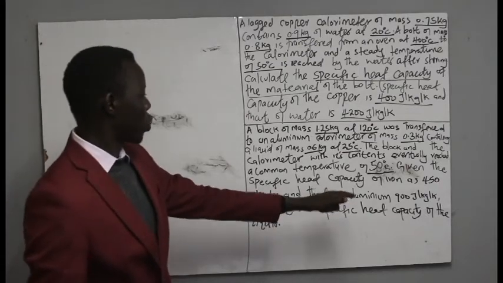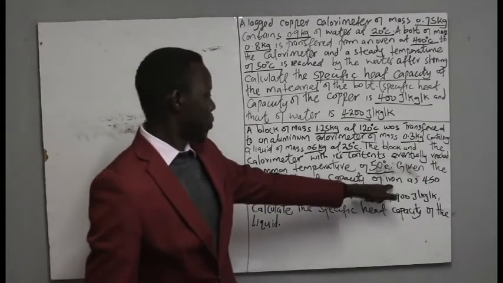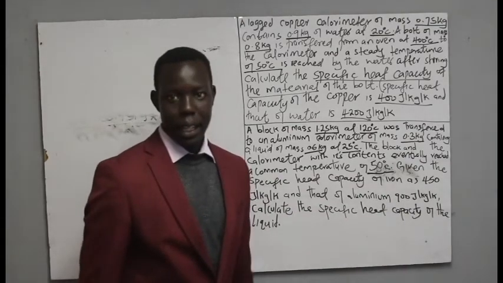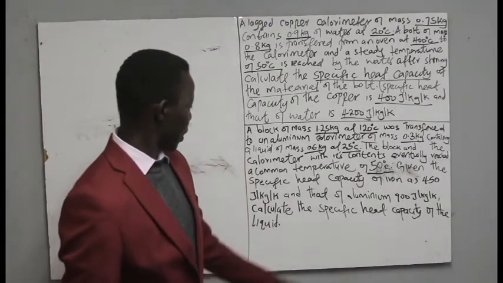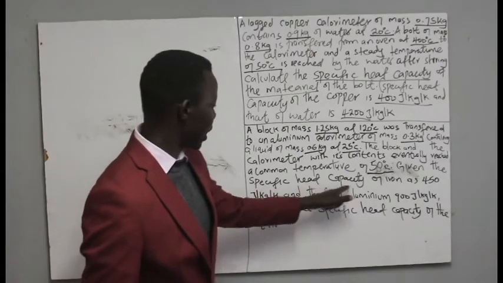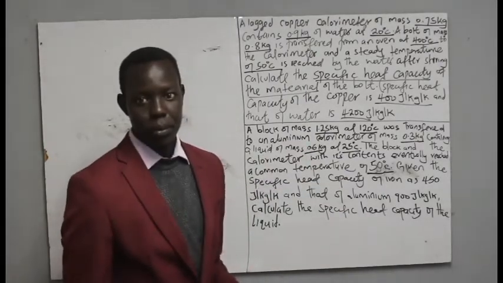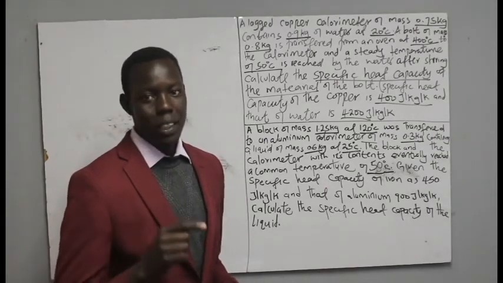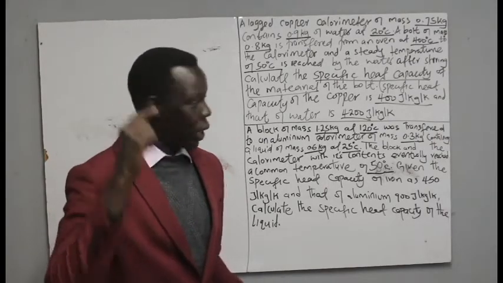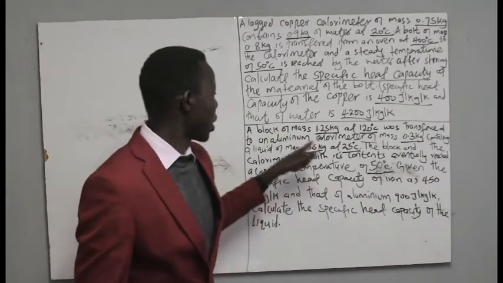This one should be for aluminium. That must be where the error is. The question is talking of the specific heat capacity of iron, then it has given us aluminium. I wrote that specifically so that you know how to use your head sometimes. Where is iron? It's for aluminium.